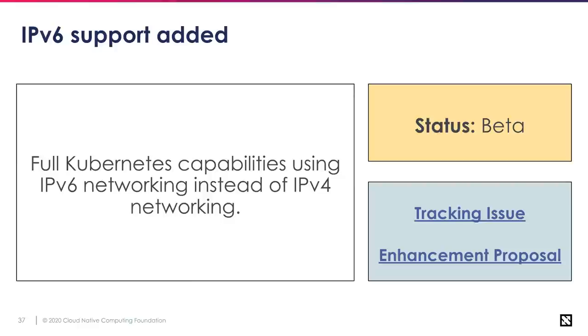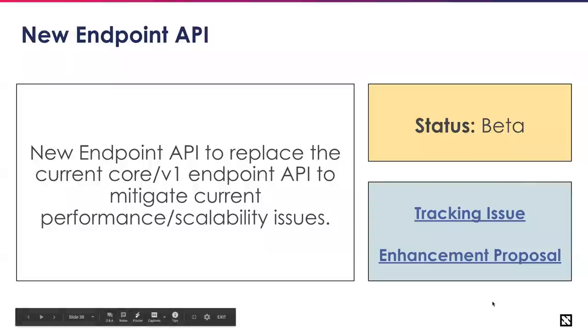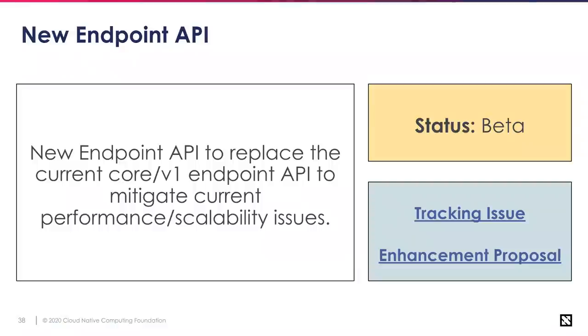The IPv6 only functionality was actually added back in 1.9 as an alpha feature, and this allowed for a cluster to use only IPv6 to replace all IPv4 networking. And the other thing that comes to mind is that back in Kubernetes 1.13, the default DNS server also changed, CoreDNS, to have full IPv6 support. So as we continue rolling in with this one, it's going to be possible to have all your Kubernetes components just use IPv6.